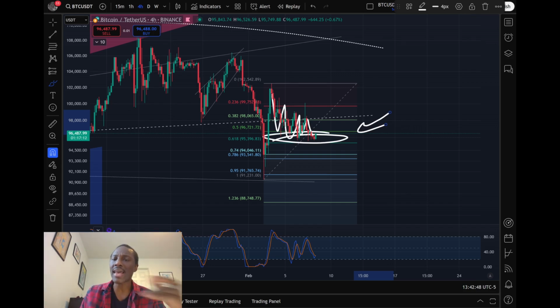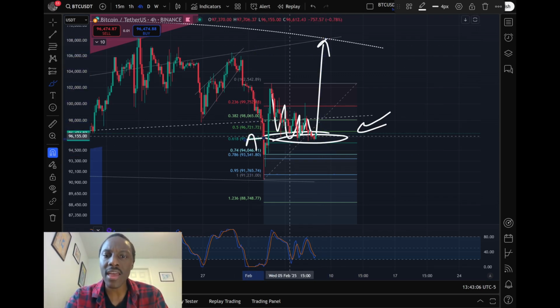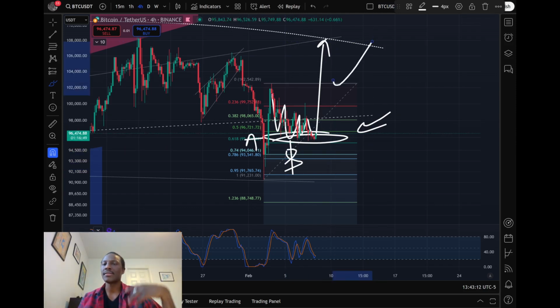I really like zigzags because unlike flats, they're easier to trade and they're more predictable. Because you know that is going to be your ultimate support, if it's indeed a zigzag, you're going to end up getting your C wave. You have confirmation from A wave, B wave gives further confirmation. So this is a nice trade on the way up. Not in this particular case, but generally speaking, zigzags are nice to trade because you're getting that C wave after the B wave finishes and you know where to hide your stops in the B wave.